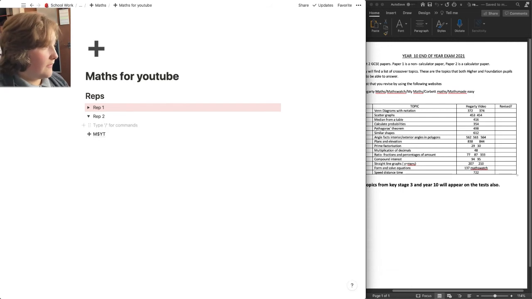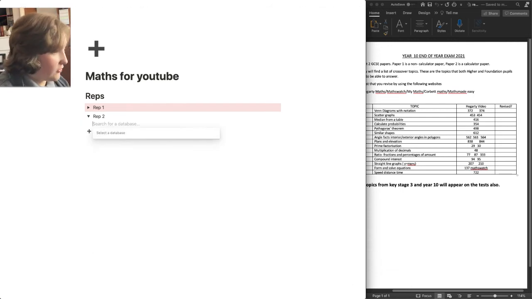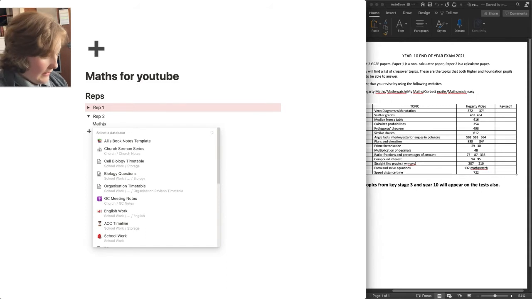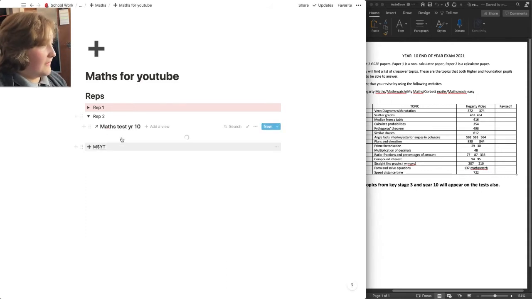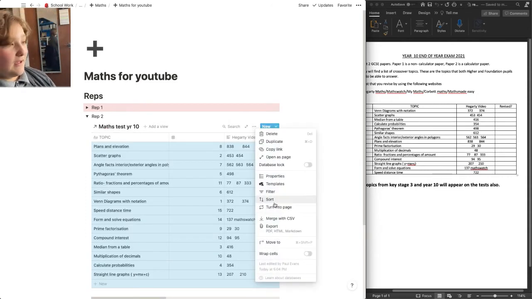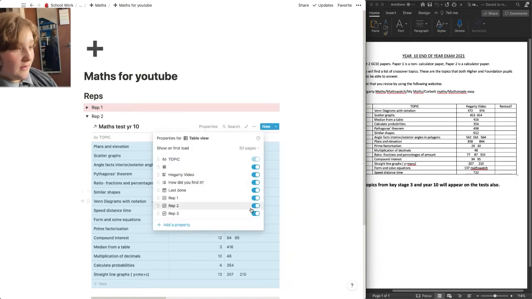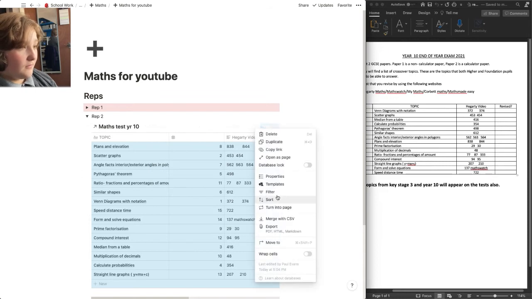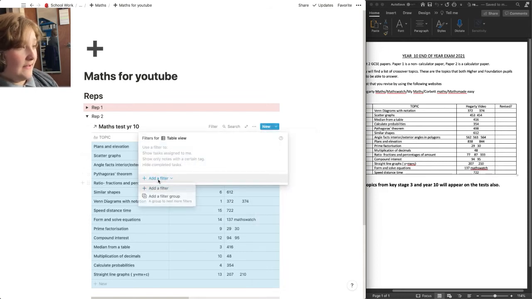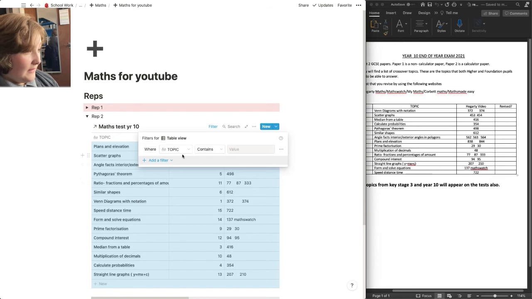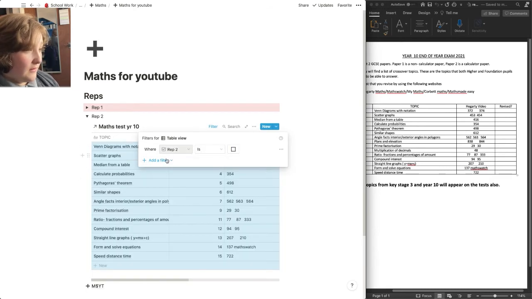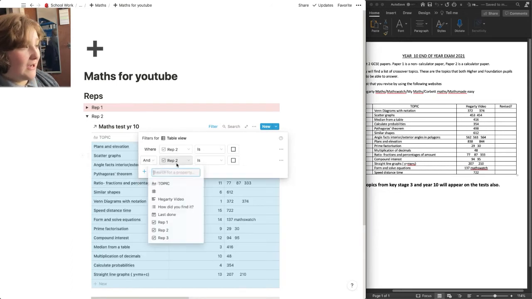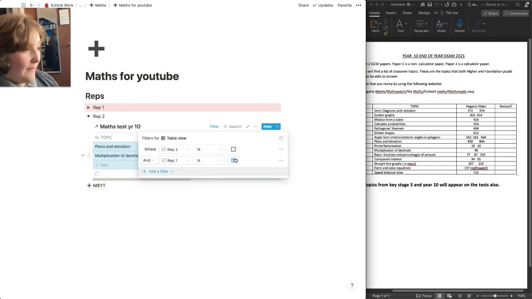So I go underneath and I go / create, and then I go maths, if I can spell right again, and I go properties, get rid of 1 and 3, go to filter, add a filter, where rep 2 is not done, and then I'm going to add another filter, which is where rep 1 is done.